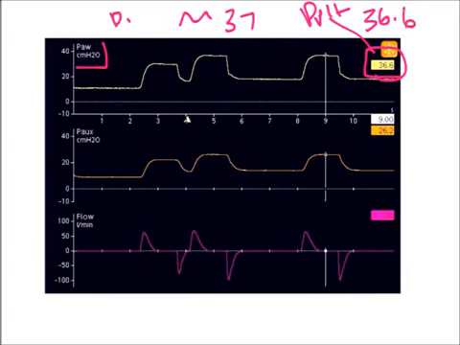And these values are very close. If I go down, I'm just going to change my color to blue and look at the flow waveform down here. As you can see, my flow is pretty much fully decelerating. It is fully decelerating. There's actually a pause here, so we know we're pretty much at a no-flow state. So when we're at this state, our peak and our plateaus should be pretty much equal. And we just showed that by our peak measurement of 37 and our plateau at 36.6.